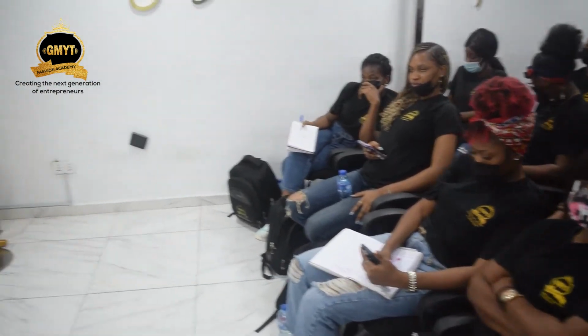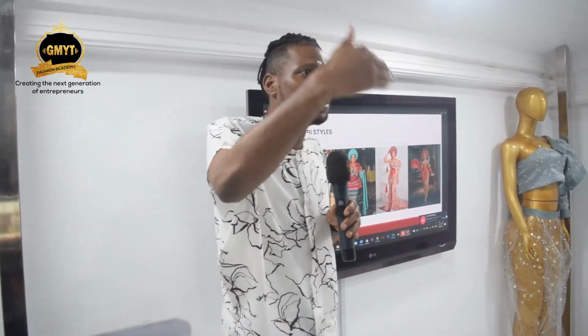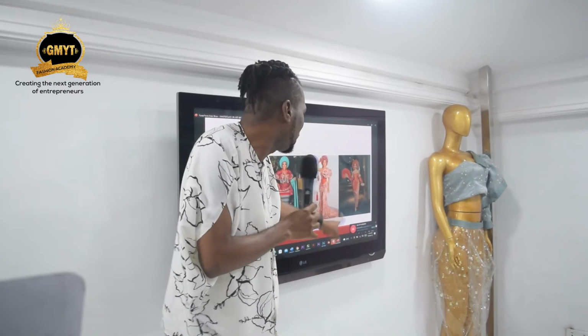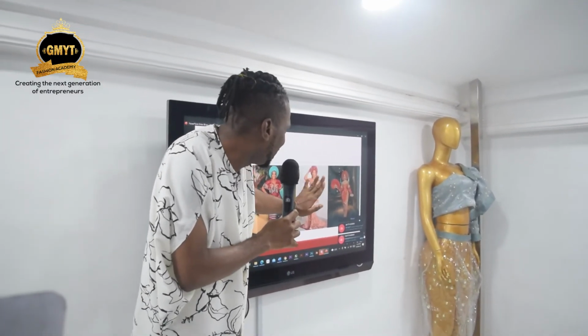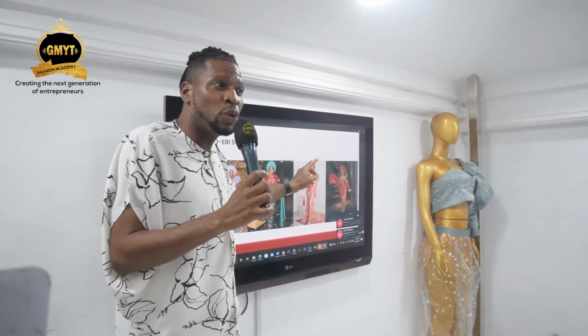That's to show you that you also have to understand the element of getting the perfect fit of any garment you sew on anybody. Either you are big, once I look at you, I'm able to say, wow, this is amazing. That's one of the things you must understand about elements of your design. That is why you always appreciate each Aso Ebi that you see. Look at this one, see the way it is so perfectly fitting on her, like she's a body form. You get it now? So that is one thing about your element.